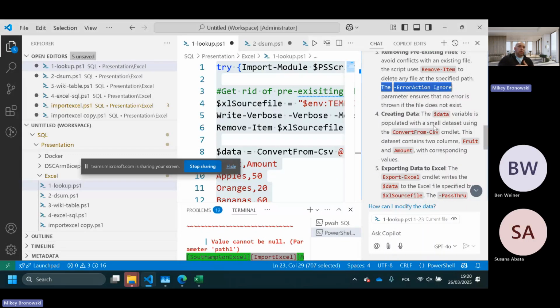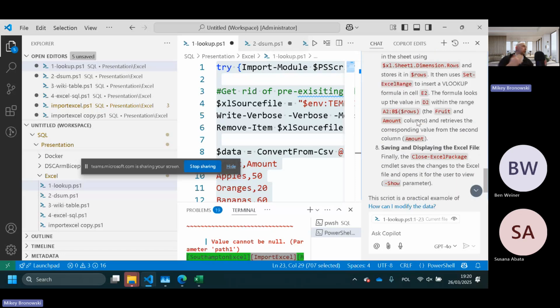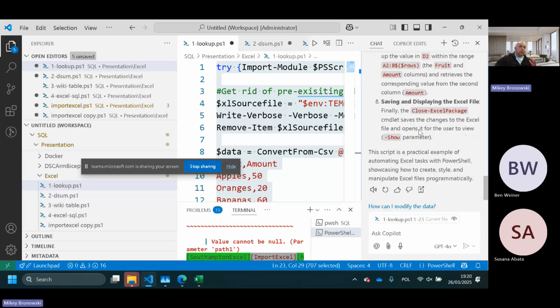Why do you include that? I didn't mention in the presentation that Copilot will tell you that it ignores the errors, so it doesn't throw a red message. When I was creating a similar demo, ChatGPT wasn't there, so I had to explain everything. Now I can give this code to anyone, and people can get the explanation from Copilot.